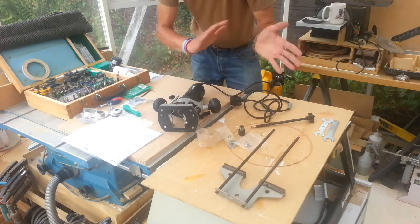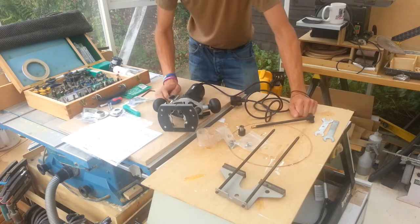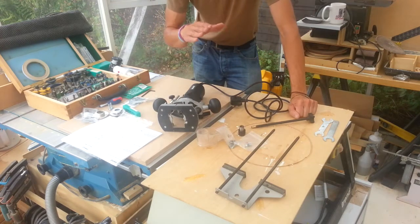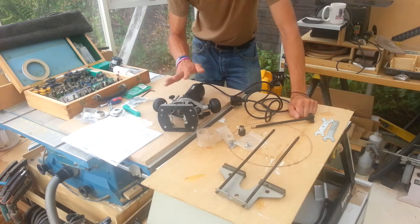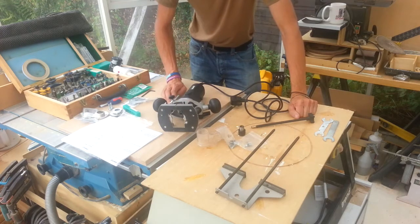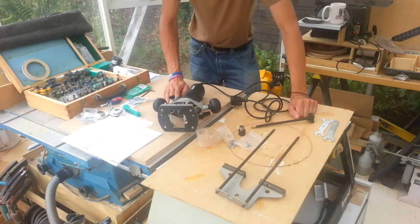So what are you going to be doing with it? My advice would be to pick a router that does a little bit more than what you're looking to do at the moment, so you've got expandability, because the versatility of these machines is so insane. You'll soon find that you can pick the router up to do a job that you wouldn't necessarily have thought to do. So the first thing is the power rating.